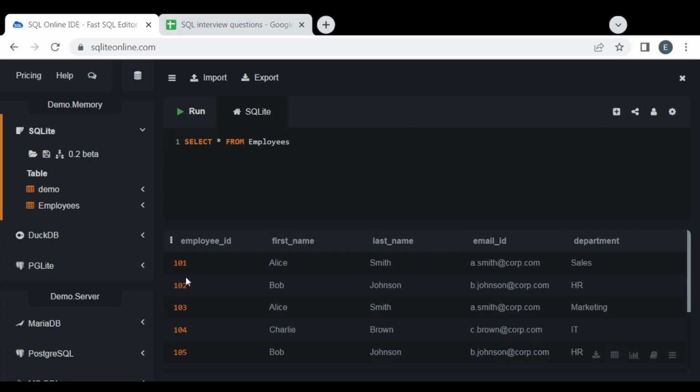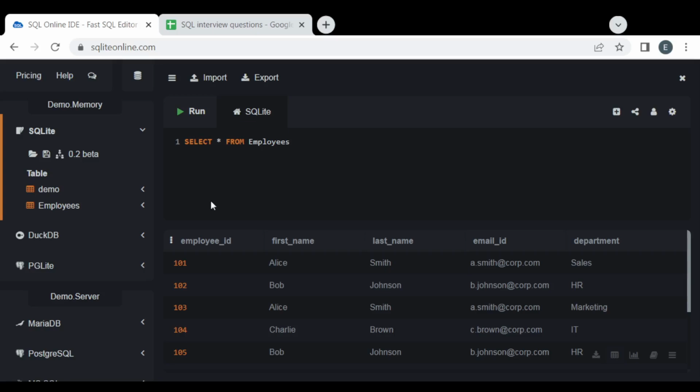So how do you solve this in SQL? You need to think before writing the query. We can use a window function to solve this problem. If you partition the data based on the columns first name, last name, and email ID, order the data by employee ID in descending order, and give a row number, then if the row number is more than one, those records are the oldest records among the duplicate values, right?